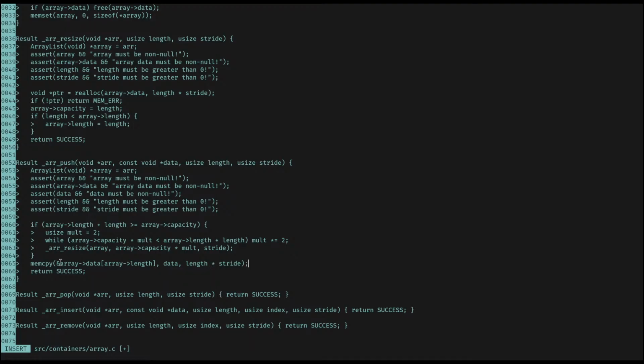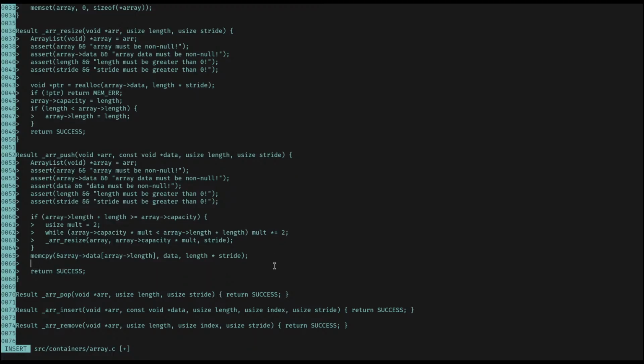So this right here is just accessing the end of the array length and then copying data over. And then from there, array length is just going to be increased. And I think that's everything that needs to happen there.